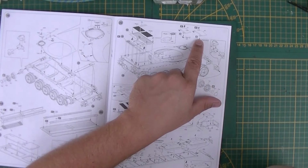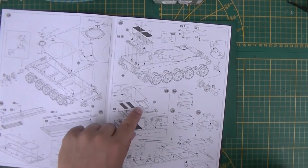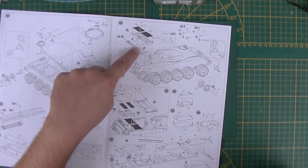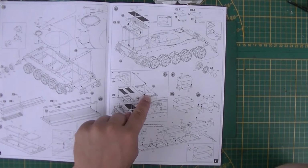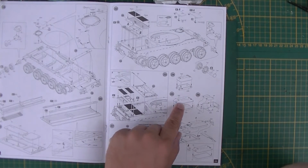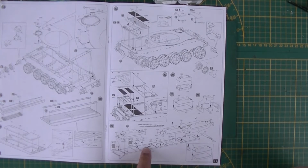These are the hatches for the engine access. More grills, engine deck, everything goes on here. External fuel tanks go on and are placed on the mudguard, fender, whatever you want to call it.